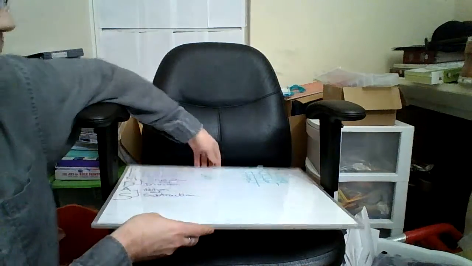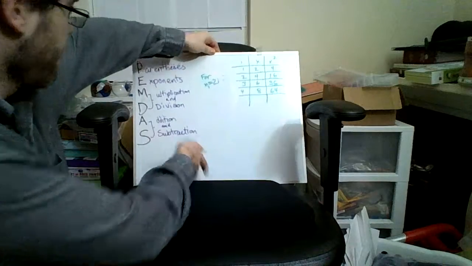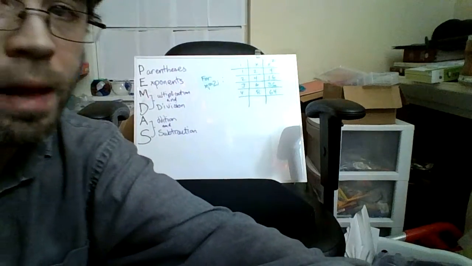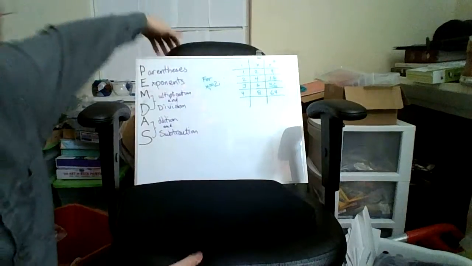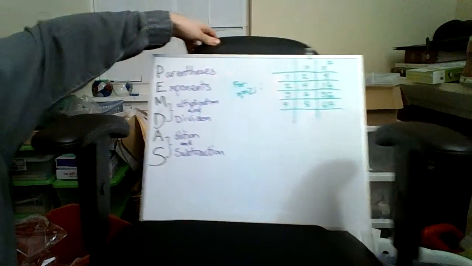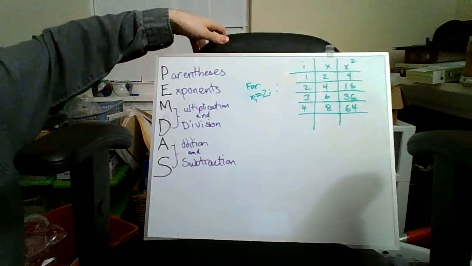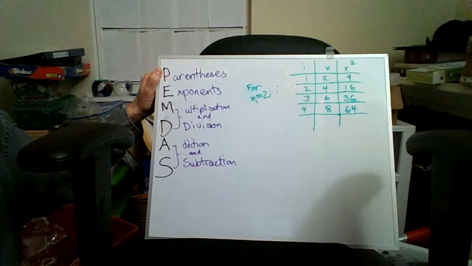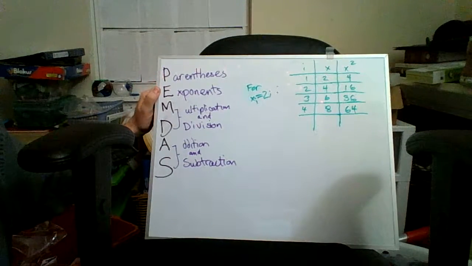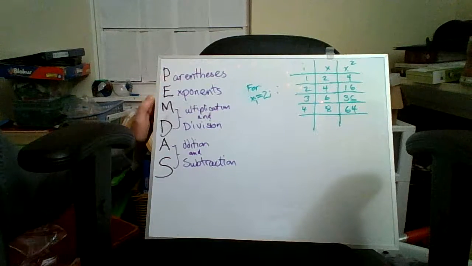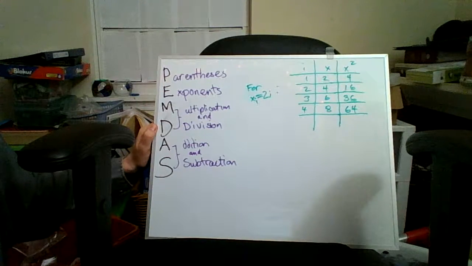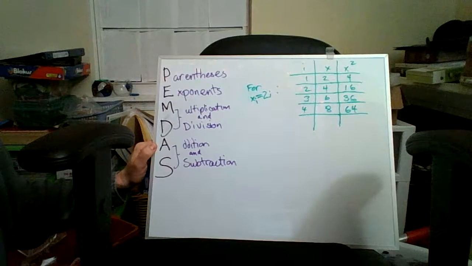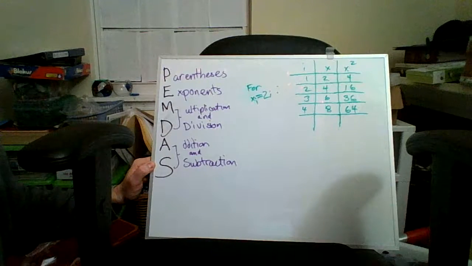I'm going to assume you already know this from high school math, but Field gives us a couple of acronyms to help us remember. I prefer PEMDAS to BODMAS because, to me, it makes more sense. The words are more intuitive. So PEMDAS means parentheses or brackets, exponents, powers. MD is for multiplication and division. A and S is for addition and subtraction.